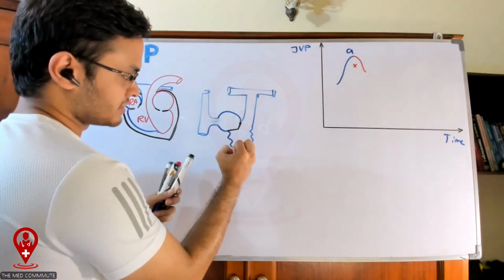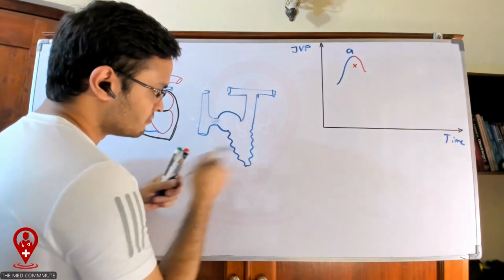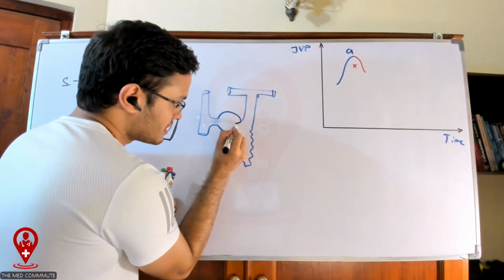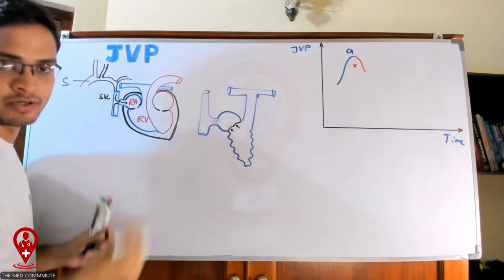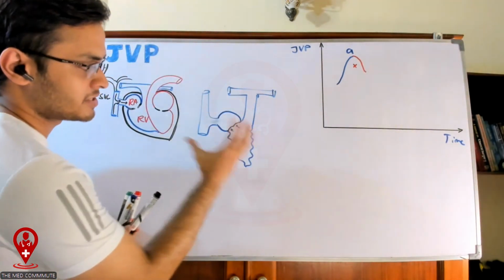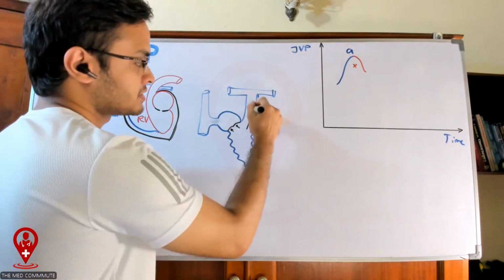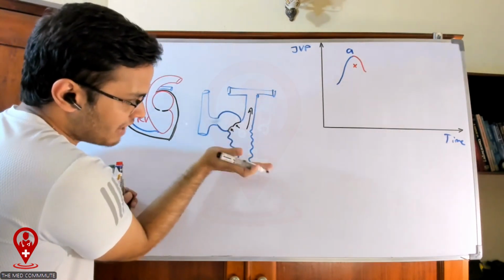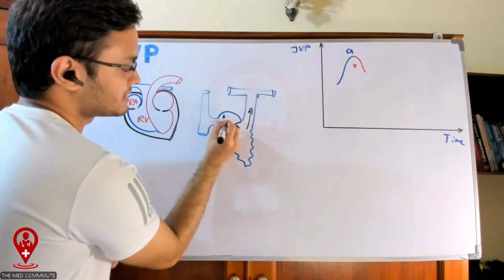During this initial contraction, guys, the pressure in the right ventricle is so much that these valve cusps, or the valve leaflets, start slightly bulging towards the right atrium. This is during the initial contraction, initial ventricular systole. The pressure generated is so much that the valve cusps bulge, ever so slightly, towards the right atrium.